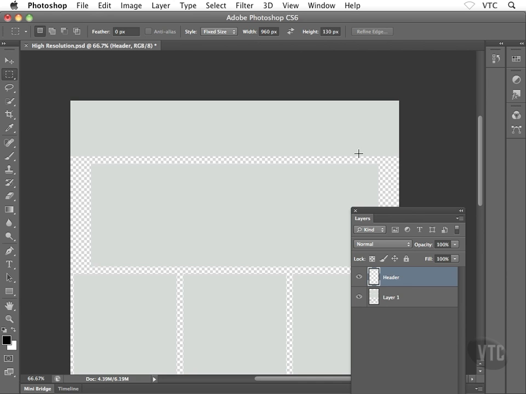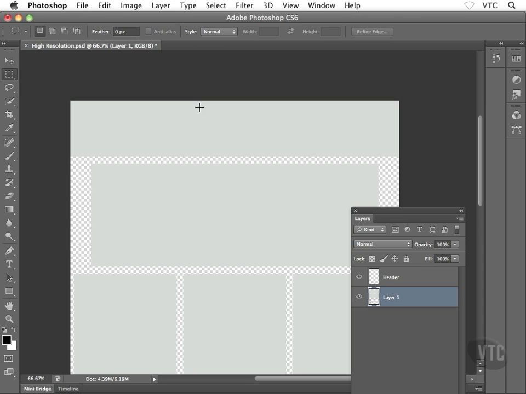What I'm going to do, first of all, is select layer 1. That's the base layer where all of the wireframe objects reside. And then I'm going to head back up to the options menu. I'm still on the rectangular marquee tool, over inside the toolbox. I'm going to set its style to normal, which means I can just click and drag and sort of freehand out a rectangular selection at will.